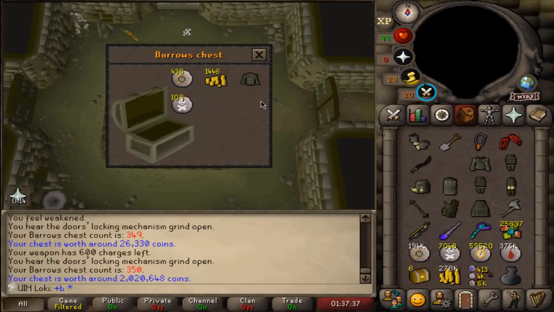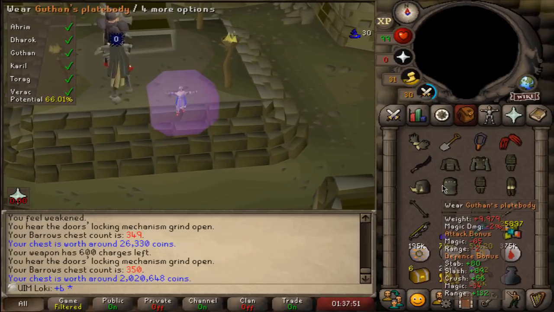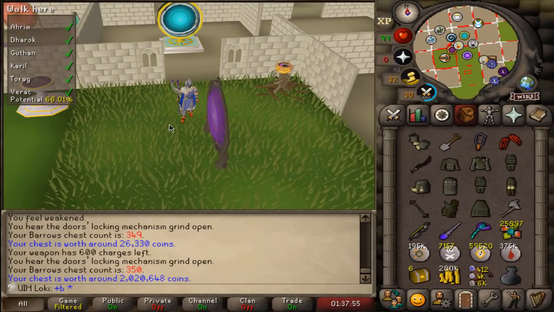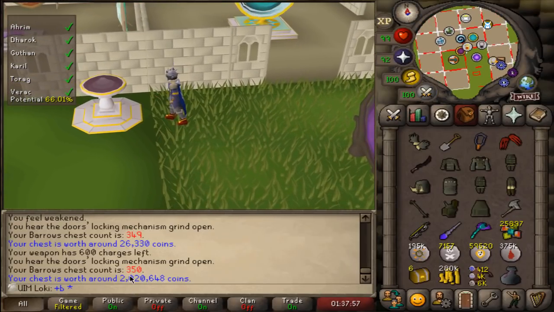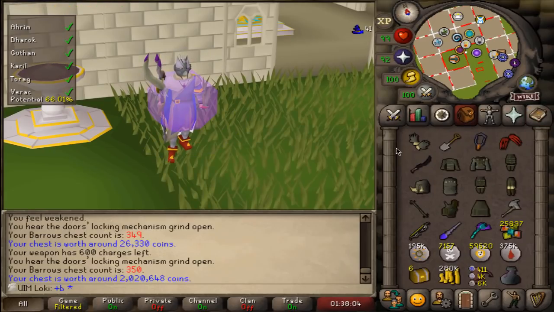Oh my god, Becky, look at that arms robe top. Oh, all right. We finished our first ever set of Barrow's equipment on the Ultimate Iron Man. 350 KC on the dot. Hell yeah, dude. Okay, we got some stuff to do now.